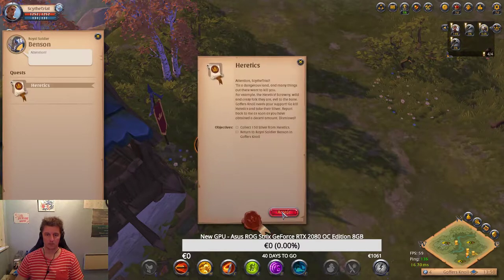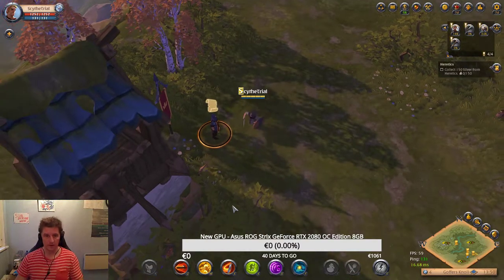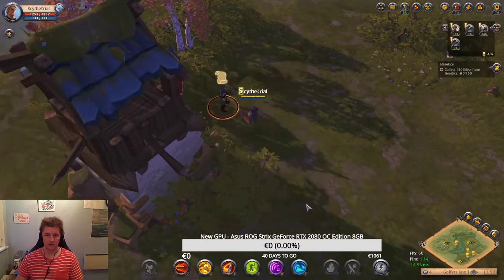Speak. Yes, I will speak with you. Kill 150... okay. Collect 150 silver from heretics. So, heretics. Did I take the quest? I took.